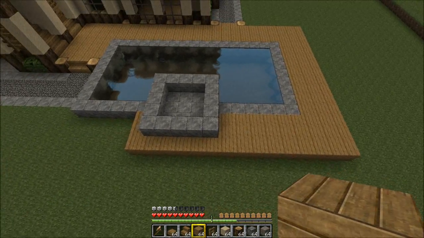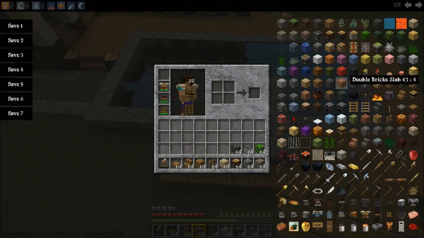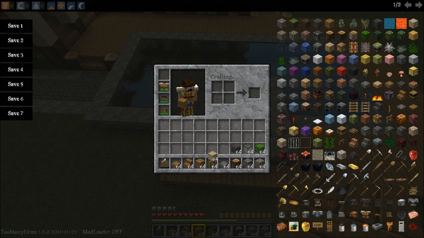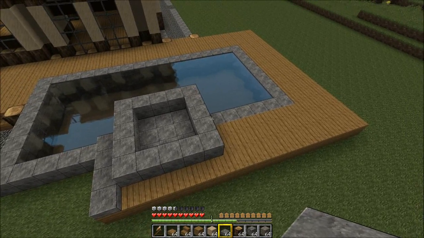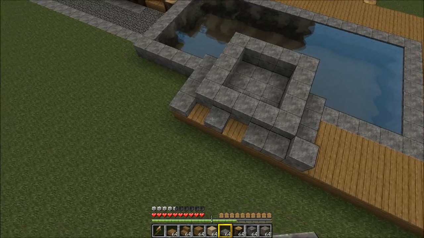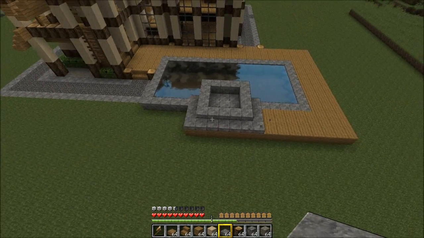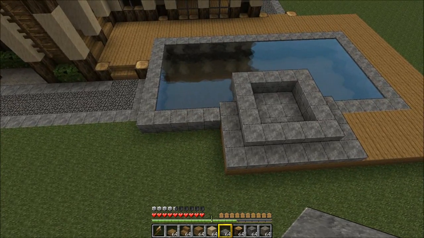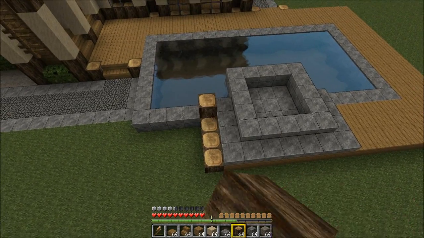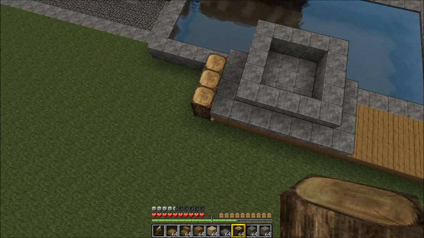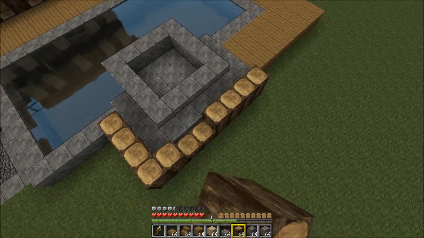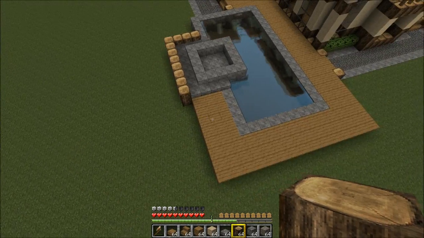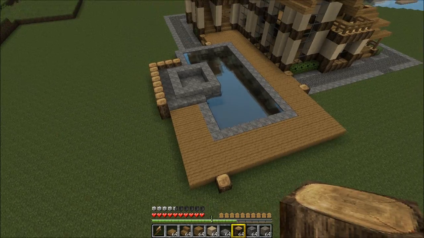There we go. And let me just bring up some stone slabs and place them all the way around here. So actually wood wasn't really needed there, but still I just built it for fun. So now when that's added, I'm gonna bring up the logs and place them 2 in height all the way around the perimeter, like this, and do the same over here.